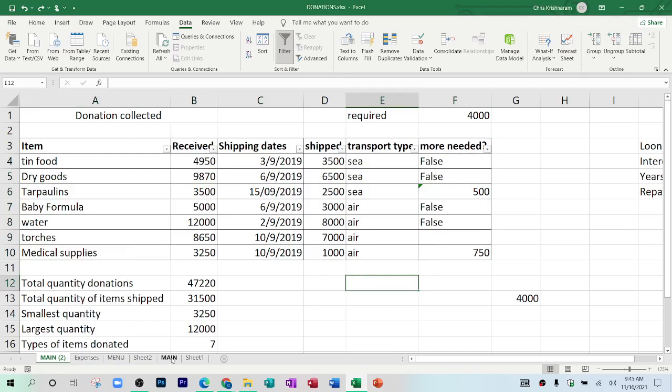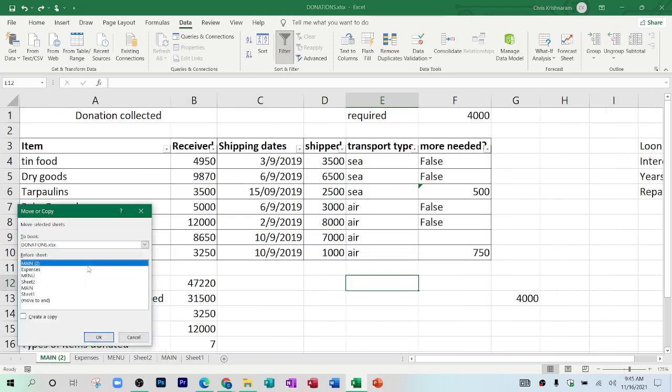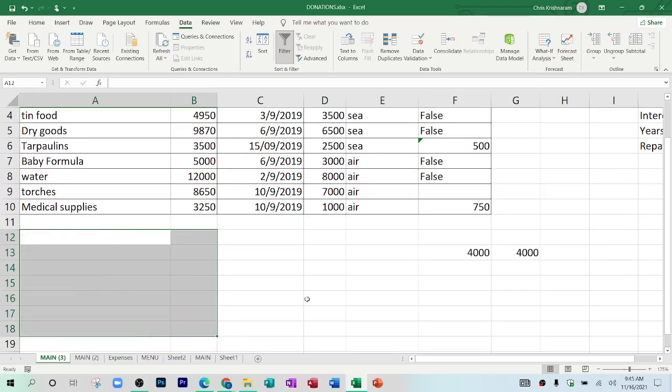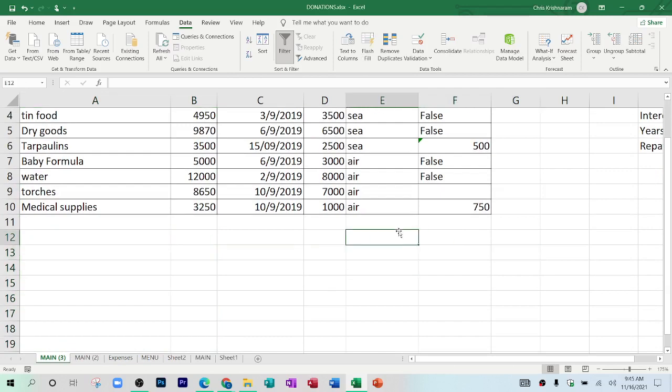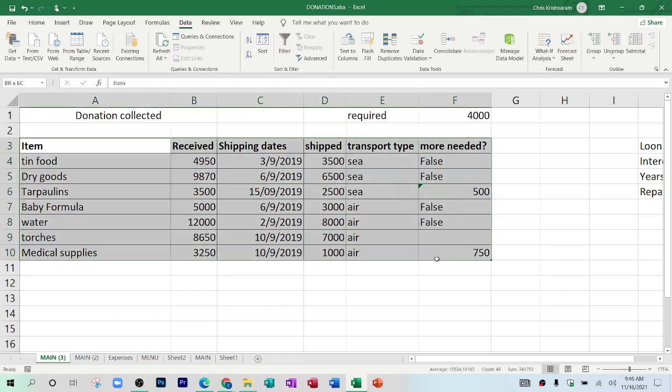Alright, so let's look at an example. Let me create a copy of this sheet here. Hopefully you guys get it a little better. So I'm going to delete this data here, and this over here. There. So remember, once again, we have our table here. That's the first requirement for our advanced filter: we have our table with the data. The second requirement, the criteria.